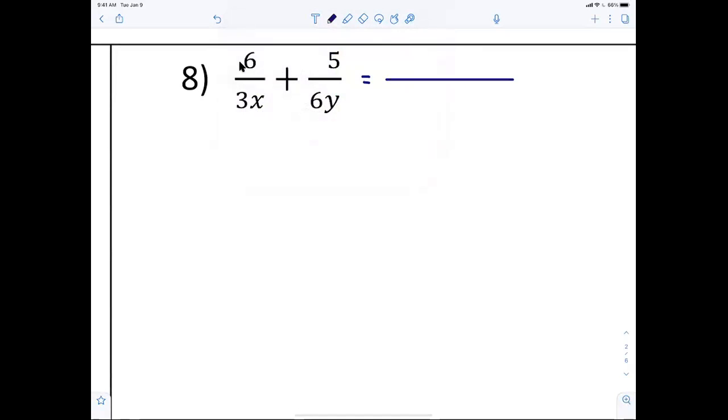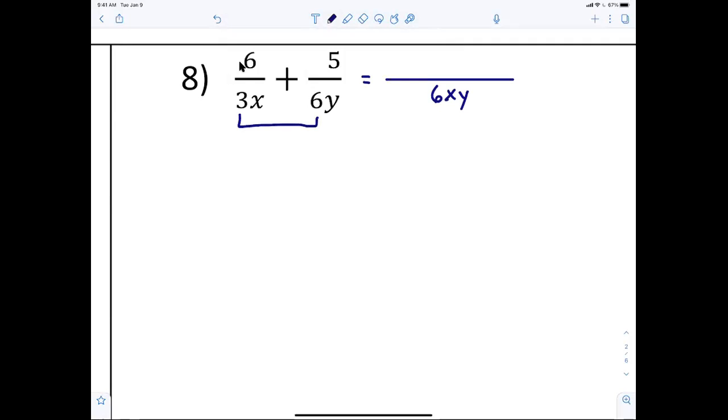Draw a fraction bar. Now you're looking at the 3 and the 6. What would be the least common? 6, right? 12 is a possibility, but you would just have to reduce. That's why you want the least. So I'm going to throw a 6 down. Then you look at the variables. Nothing is common, so we're just going to call it 6xy. Again, it would be nice to get a 50 out of 50 tomorrow. Anybody have any issues with 6xy?